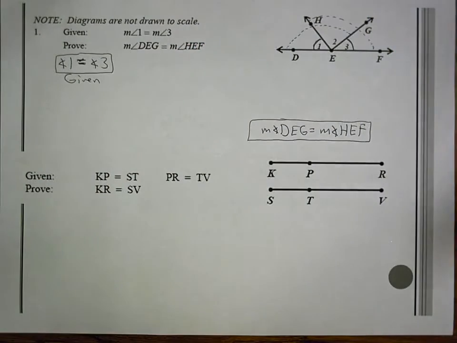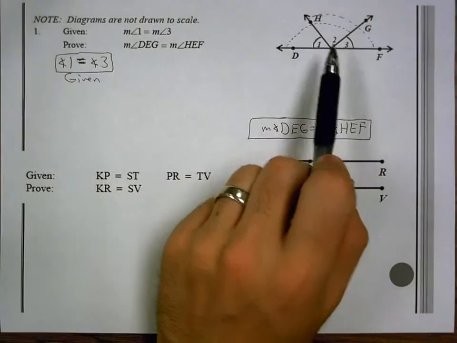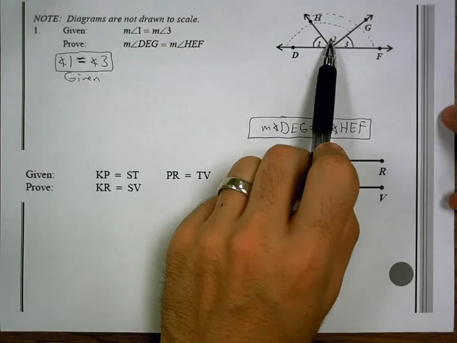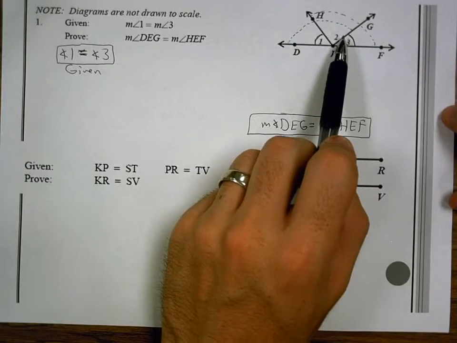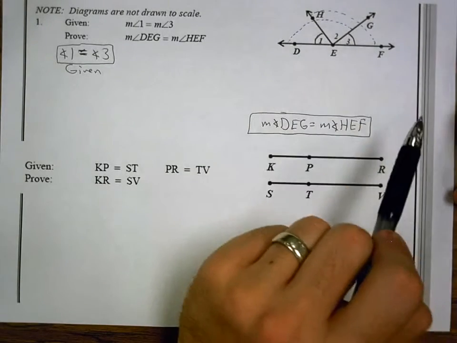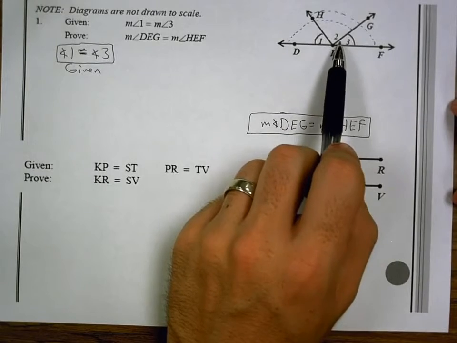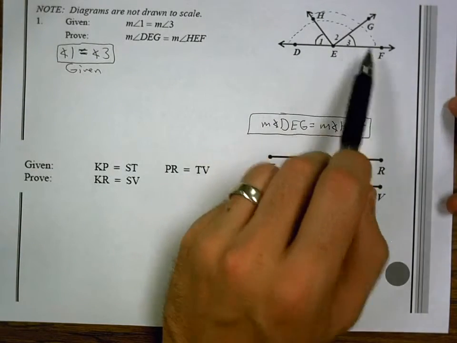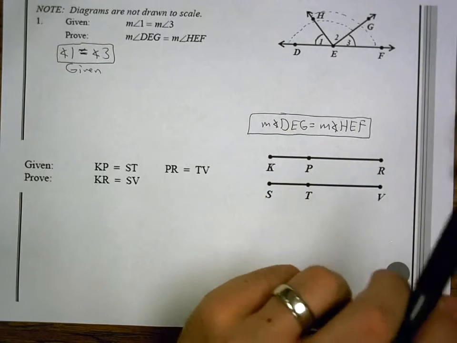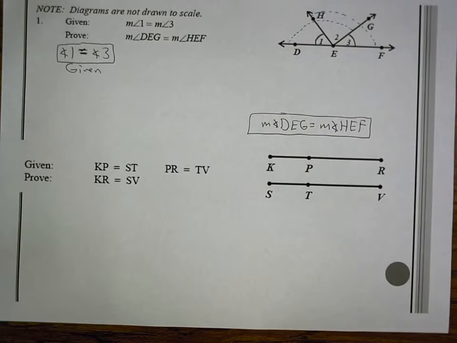So if we look at what we have so far, these two are the same. If I was to add 2 to this, it gives me this angle. If I was to add 2 to 3, it gives me this angle. But 2 is the same in both. So I could add it to both of them, and it gives me the same value. It doesn't change the fact it's equal. That's the thought process we have for this problem.